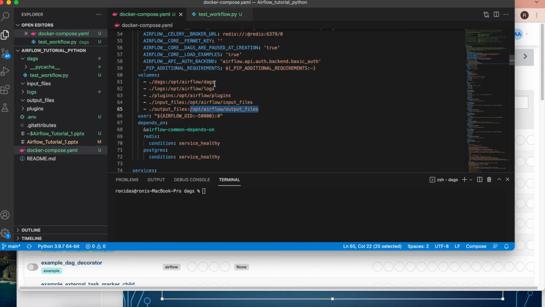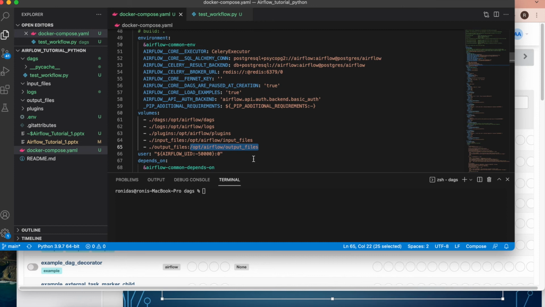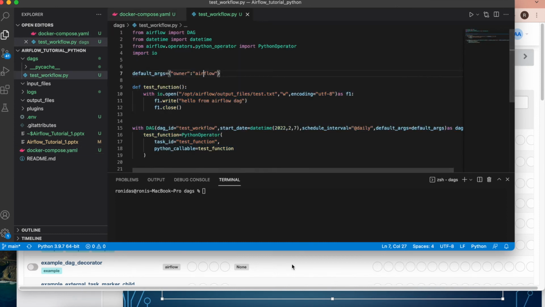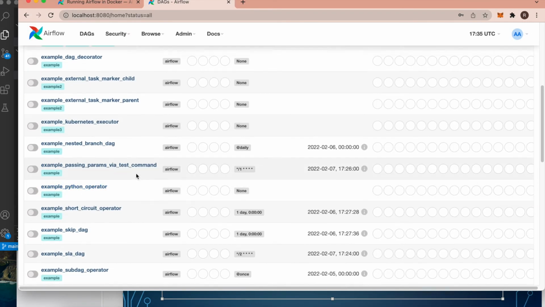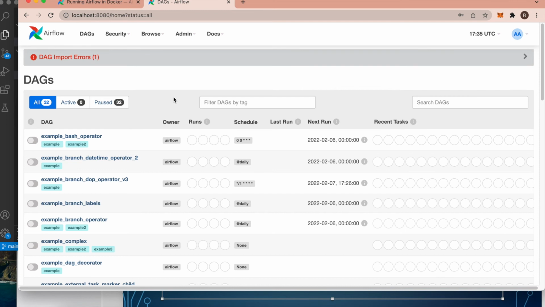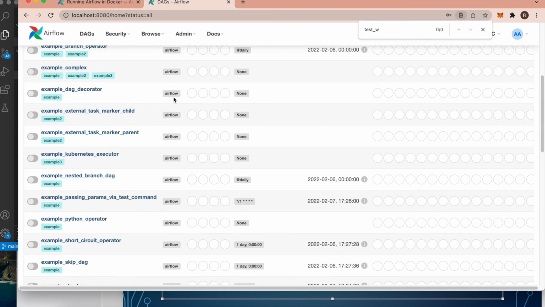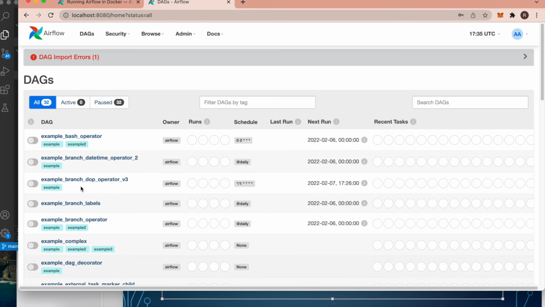Now I have created this thing. Let me open it. I'm not able to see it here. If I search for test_workflow, nothing is here. Now if I refresh, probably I will be able to see it.